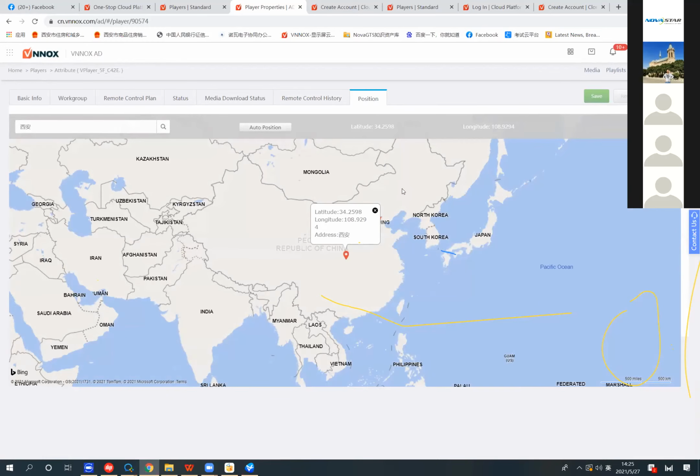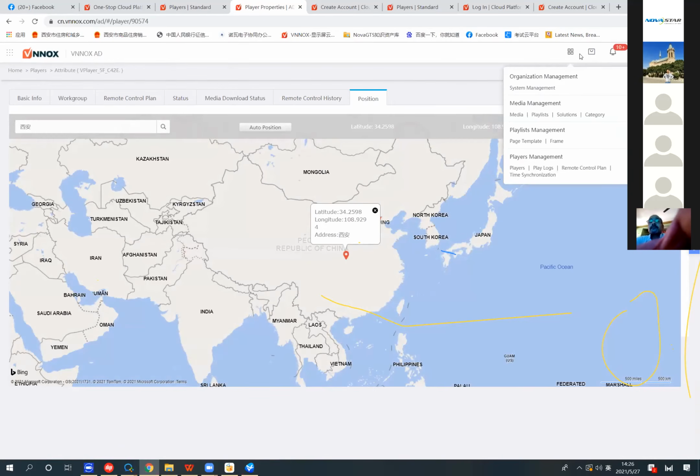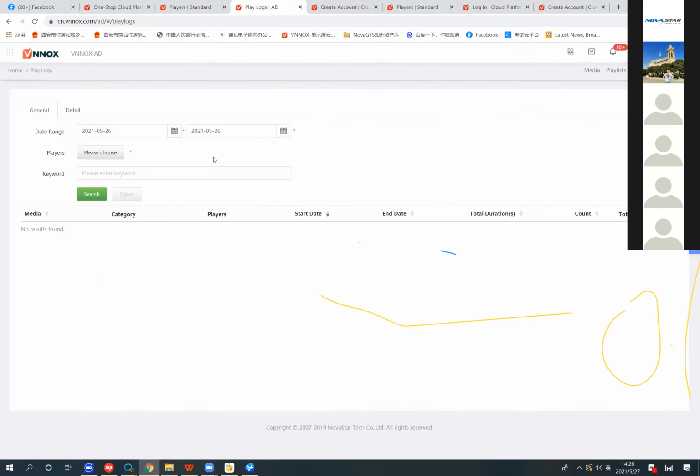Then when we get back to the home page, we could see the player's location, but we have to manually configure the position here. So this is for the position. And the next is we can also check the play logs. So actually here it will also show the content, and at which time this content is being played. So this is for play logs.